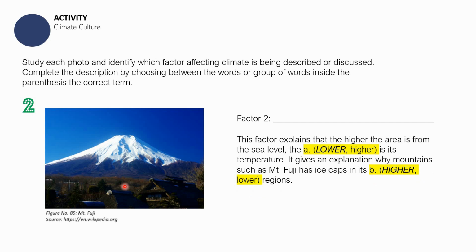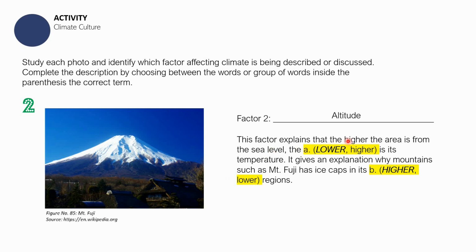For factor number 2, si Mount Fuji, okay, yung factor na to, it's altitude. Ay, huwag pang palito ha. Si latitude, it is, yung factor na yon is named after latitude, which is an imaginary line, okay, na parallel sa equator. Ang altitude naman, what we mean about this is yung height. Okay, yung height ng place, yung altitude ng place. Okay, if you remember, yung above sea level, ayun.